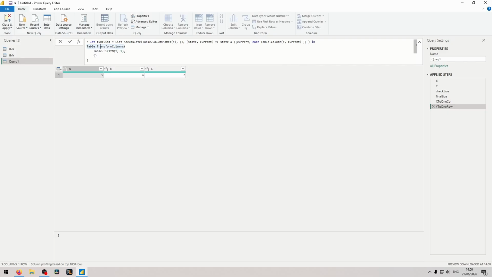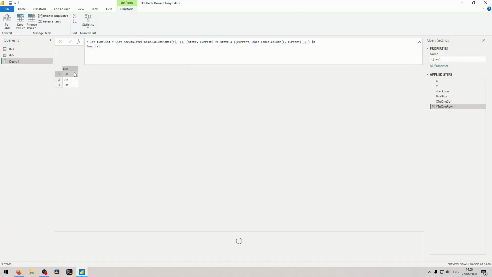In the transform operations, we can output a list of lists, where the inner list is the individual transformations. So instead of writing, go into the A column, perform a transformation, go into the B column, perform a transformation, and so on, we would have to hardcode that. Instead, func list outputs our list of functions, and we can actually output that. Copy this, and then I want to delete that and say func list. We get here a list of lists, where we see we have the name A, the column name, and a function. You can click on that and see the function.